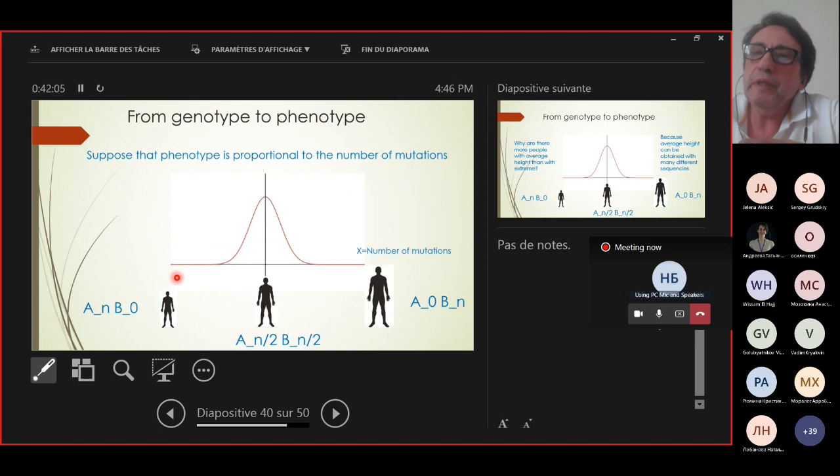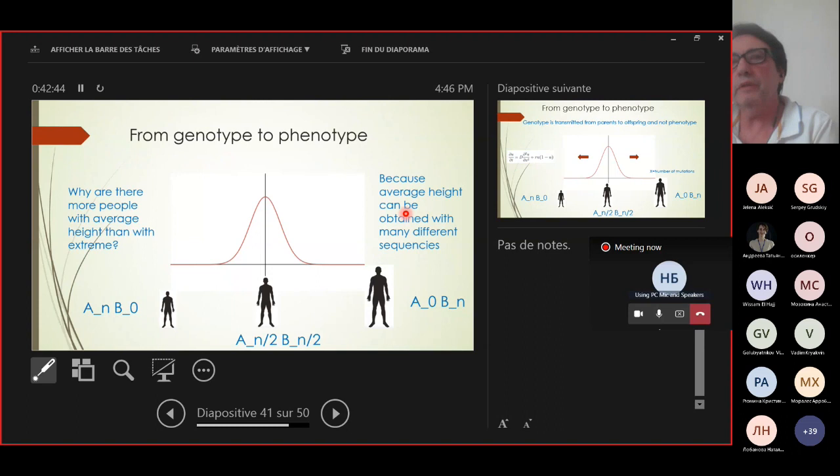So in this sense, now our variable x is phenotype. So we have this phenotype, which is proportional to the number of mutations, to the space variable x, and then we obtain this distribution already with respect to phenotype. So if we take now the body size, if we measure the height of human individuals from the smallest to the largest, we'll obtain a distribution like that.